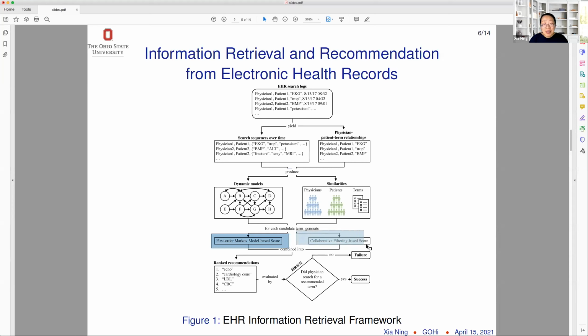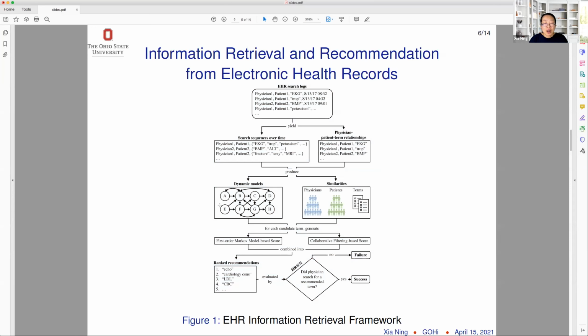And also, based on the similarity measurement, we can utilize the collaborative filtering based method. We find, again, similar patients and similar physicians, and recommend items from there. So this collaborative filtering based method will give us another score on each item, calculated based on the similarities among physicians and patients. And given these two scores, we can combine them into one score, such that each information item will receive one score. And based on these scores, we can sort those information items. And we believe the top, for example top 10, highly scored items will be the most likely information items that the physician will search for. And we recommend those items to the physicians.